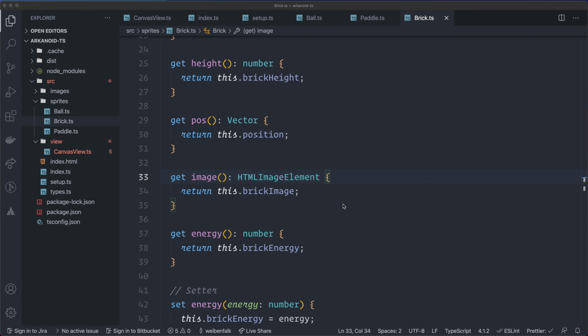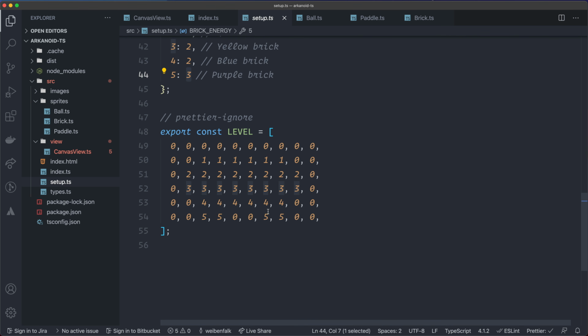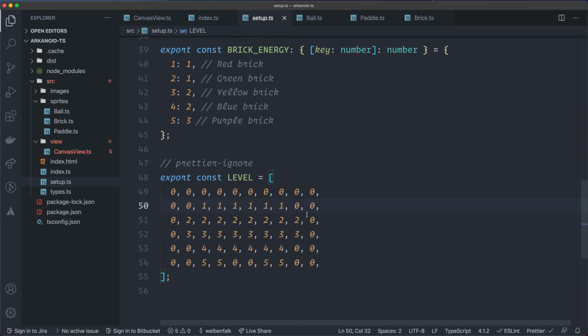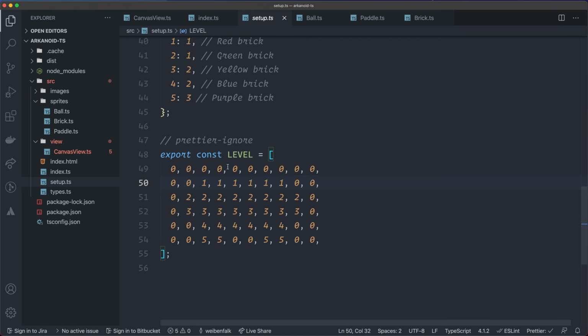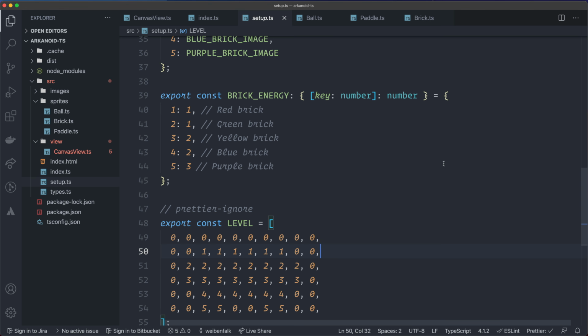And next, we're going to create a little helper function that is going to create an array with all our bricks that we have here in the setup and display field where the bricks are. So we have different bricks here, and we're going to create a function that will create a new array for us, strip out all this blank space, and create an array with all these bricks for us.